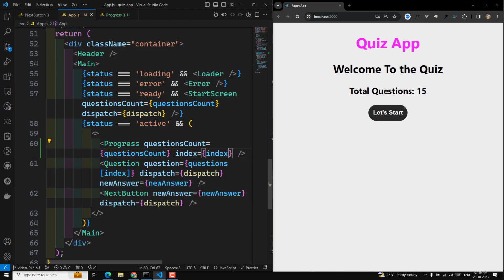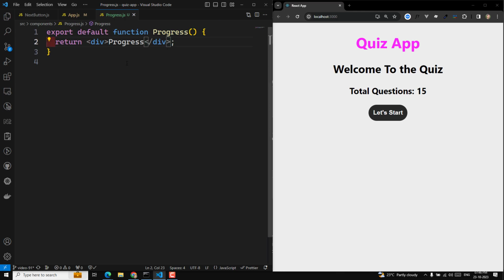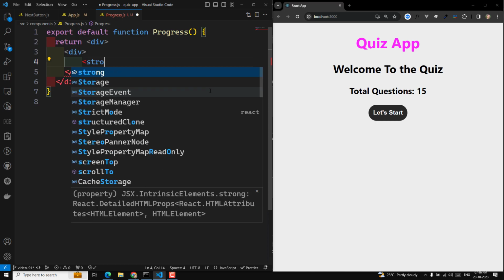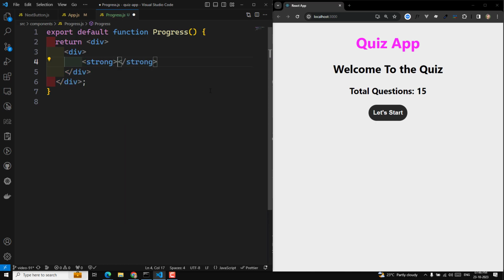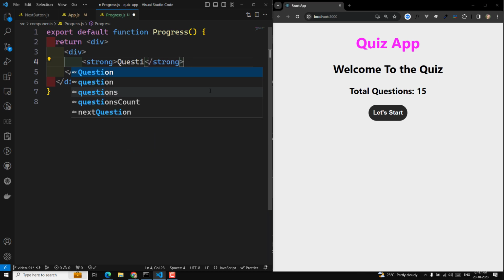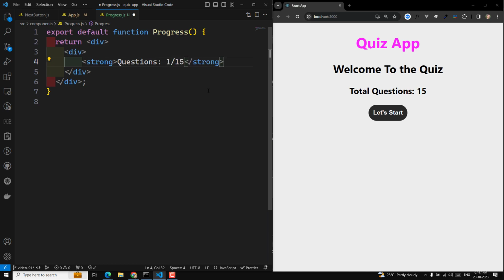Here I will display one div, and in this div I will show one strong, question 1 by 15. We'll try to make it dynamic.